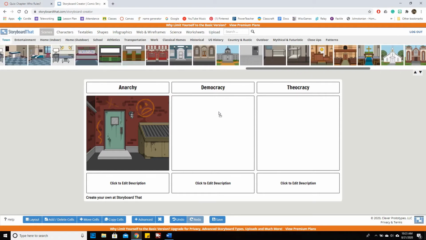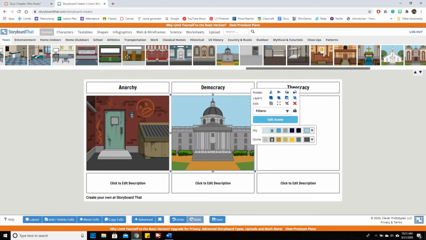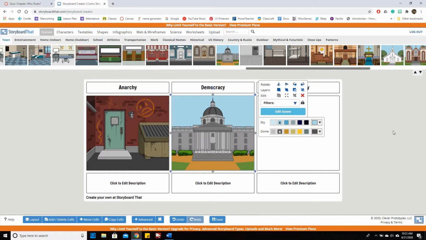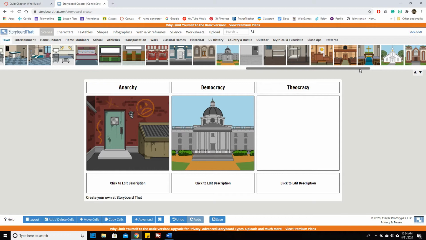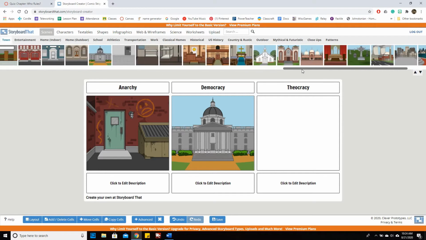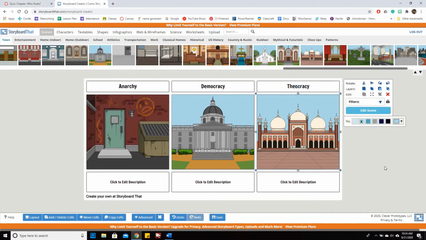Yeah, here we go, this one for democracy. And so you want to go through and find something that makes sense. And then for religion, let's do a Middle East one. You could do one of the churches, and it can be in the Vatican in Italy, in Europe, and that would be Catholic. All right. So now we've got these backgrounds.